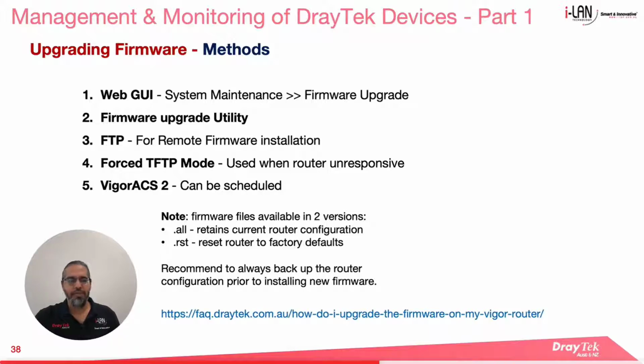For each of these methods, it is recommended to first make a backup of the router's configuration before upgrading the firmware. This, however, will not be possible for method number 4, where the router is unresponsive, but hopefully you will have a previous backup you can use to restore the router.